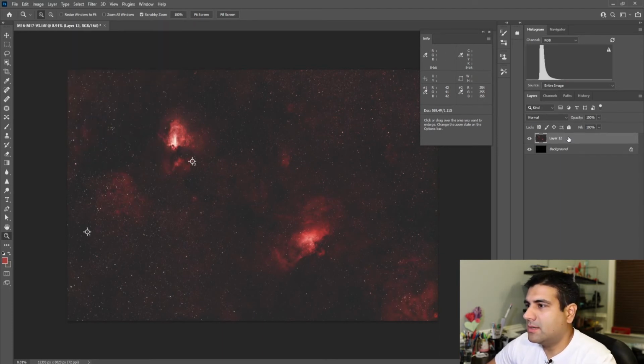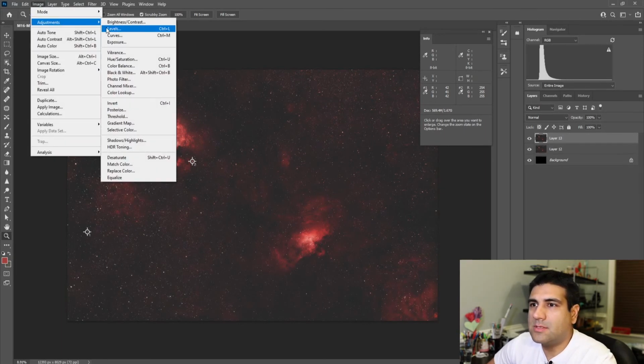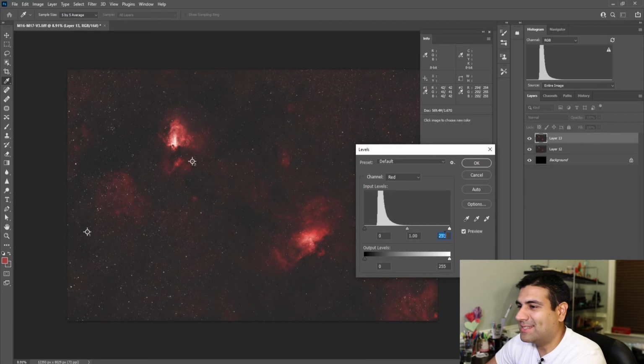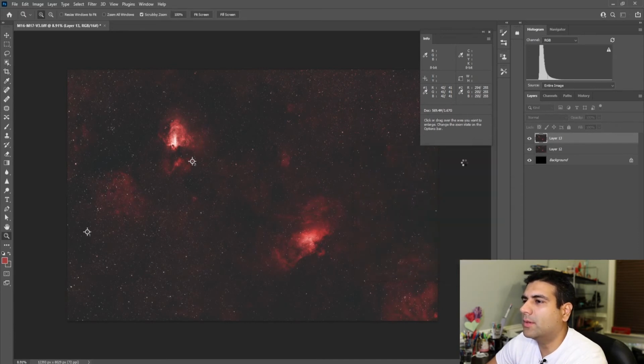So let's go ahead and add a layer. Image levels. By now you guys should be experts at this and getting these levels to sort of conform with our expectations. So again, we're going to reduce this by 1, and then we're going to reduce this by 1 as well. Get it down to 41. Okay, and then blue, we're going to do the same thing. Reduce that by 1. 41, 41 across the board.